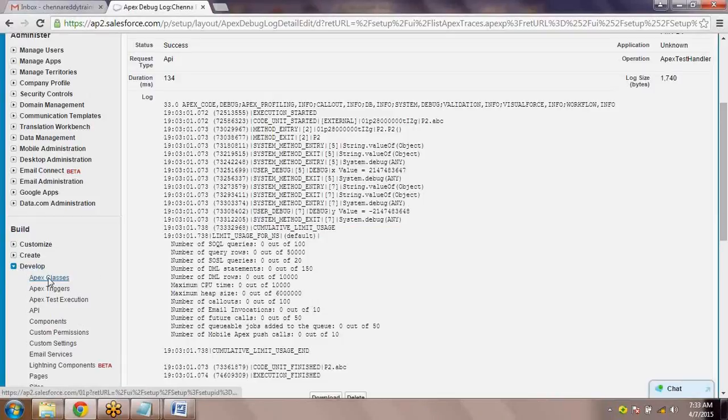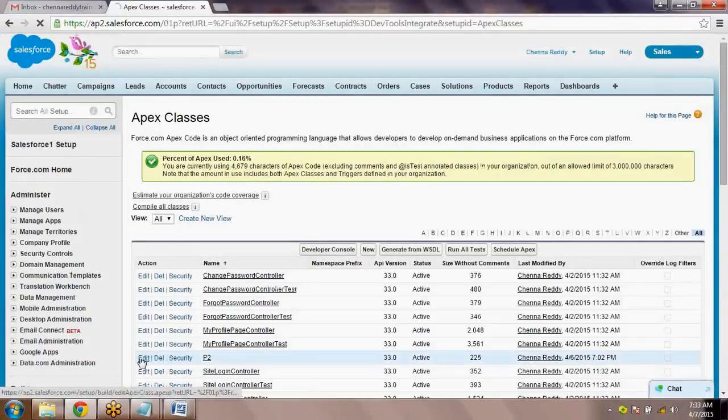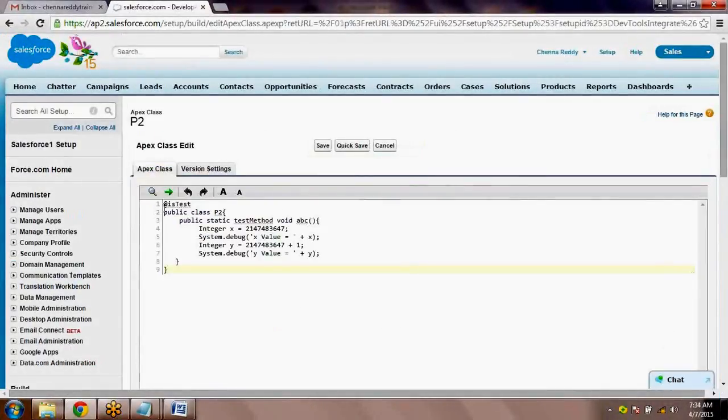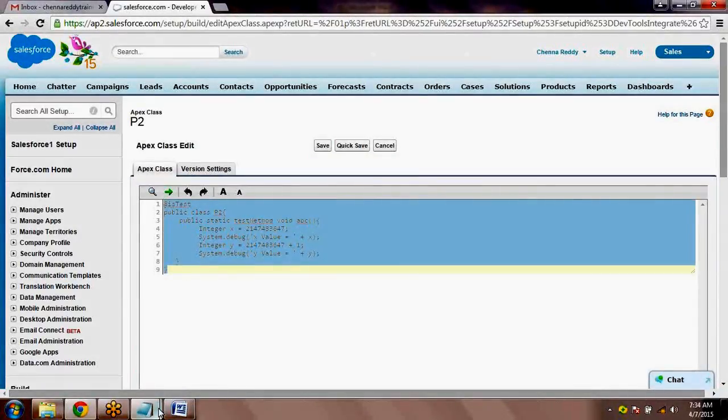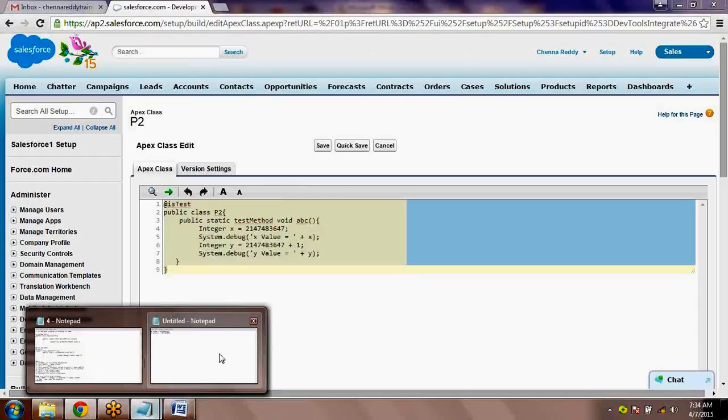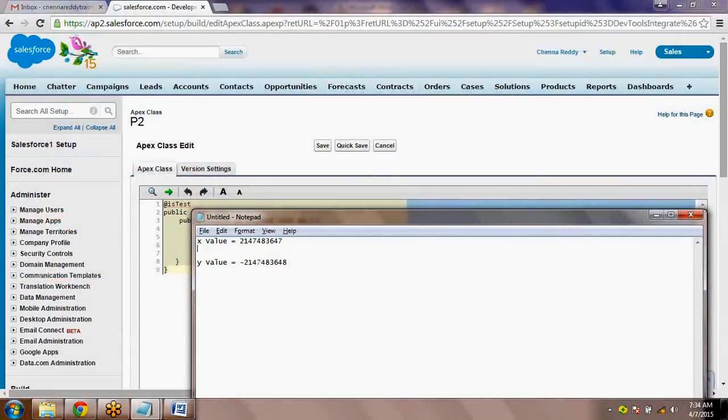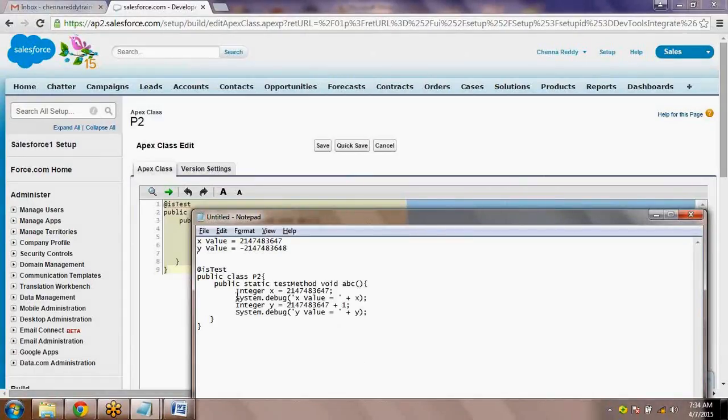If you look at here, let me take the program. This is the program we have written. So integer x is equal to, this is the value I am storing, and when I print, I got the same value. But integer y is equal to, same value I have taken, plus 1 I added, then I got something else. I got a negative number, and that is also different.